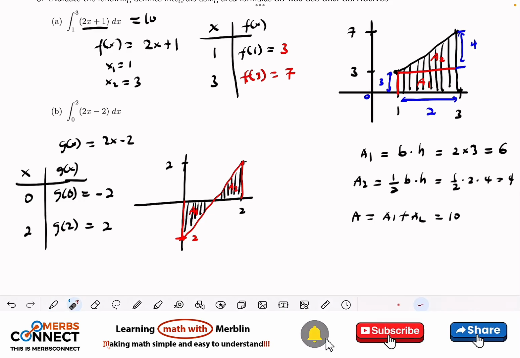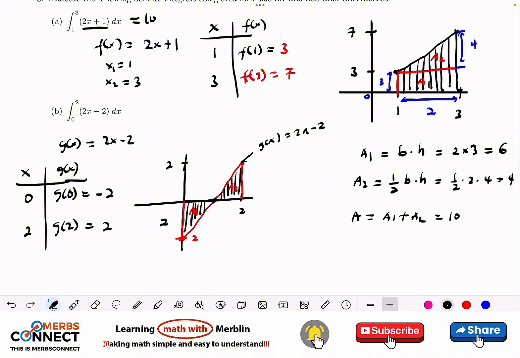What is the distance here? Now the distance here is 2, because from 0 to 2. So we are going to have something like 2, the distance here. What's the distance here? The distance here, we don't know. So what we need to know is this line that we are having here. This line is actually g of x is equal to 2x minus 2, right?